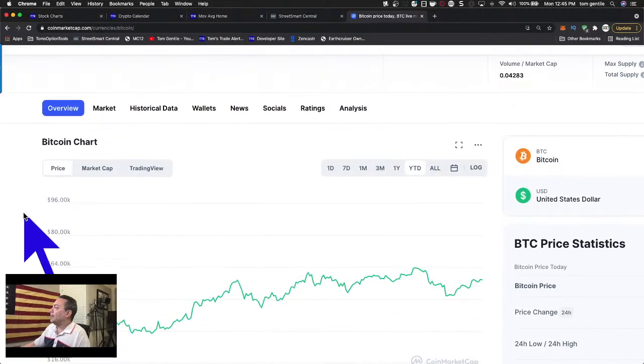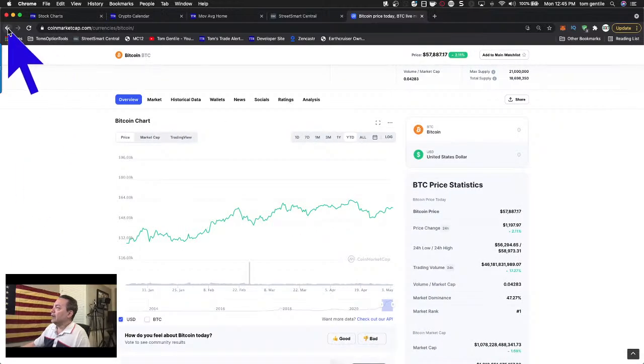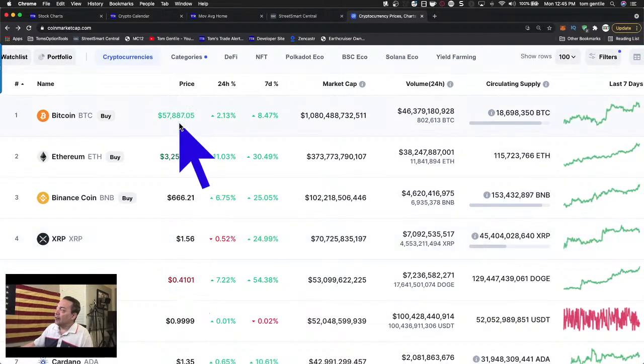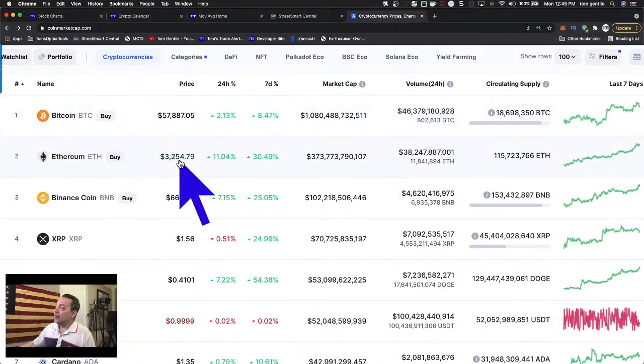Now, I want to back up and look at Ethereum, because my price target on Bitcoin isn't changing. I still think there's a very good possibility we could see 100,000 by the end of the year on Bitcoin. But Ethereum is the strong player right now. I said it before, and I said it before that, and I said it even before that. Ethereum is the major up-and-comer right now in terms of the big coins, not the small ones, right? The big coins. Ethereum offers such a value to the network, such a value to blockchain technology. That's why it's garnering these big moves, up almost 11% now, trading at new all-time highs.